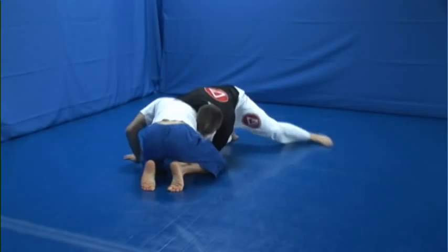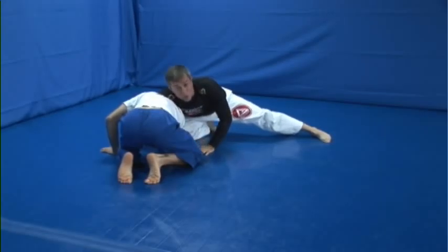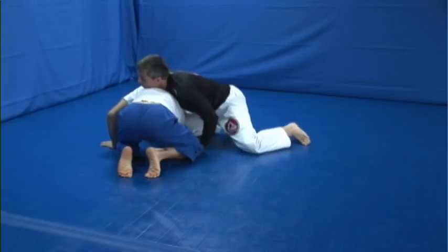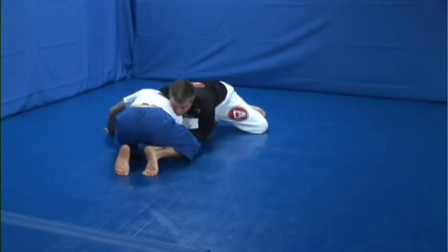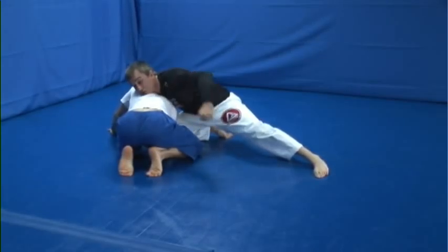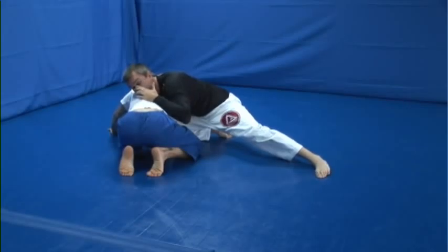I'm going to be moving here and controlling. The situation here — number one, my arms are too short. To lock it properly for the anaconda choke is hard. To go for the darce is also hard. So what I'm going to do is not worry too much about digging my arm in too much. I'll move and enter my knee into that space and be completely perpendicular to him. My knee is helping me control his arm, but I have problems with my grip — I cannot finish with either of those because my arm doesn't dig in completely.